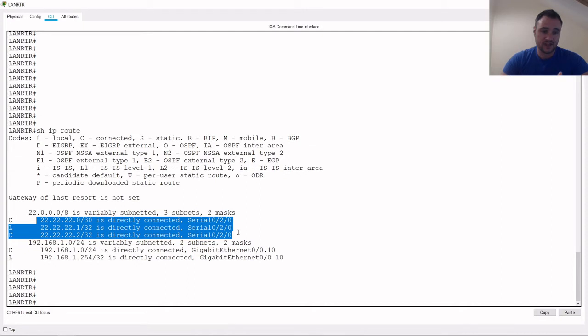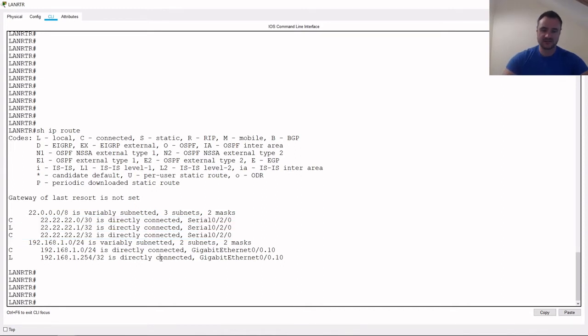To get to the /30 network, use serial 0/0/0. So even though we've not configured any routing, we've configured the interface and it's already building up its own routing table. We're going to see this populate quite a lot in a minute because the other router we've got has some network advertisements set up through loopbacks.